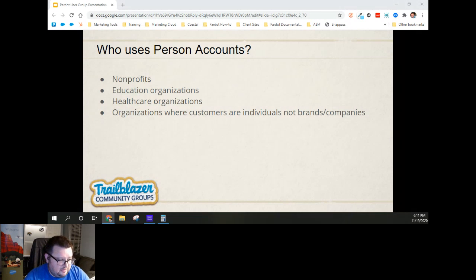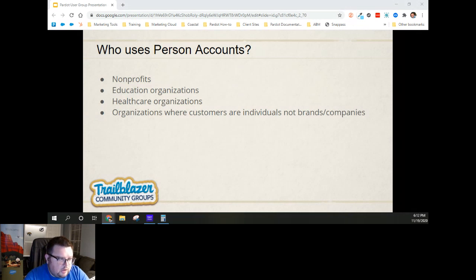That leads us into, what's the correlation here with Pardot? As you know, Pardot will sync leads, contacts, accounts, opportunities, and campaigns. And there is functionality with Pardot to be able to use person accounts. I'm going to go into some of the particulars in more detail, but what I want to get to right now is the actual enablement of person accounts in Pardot.